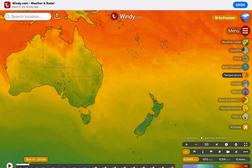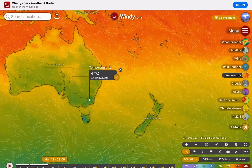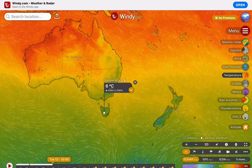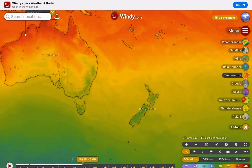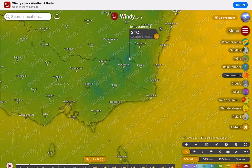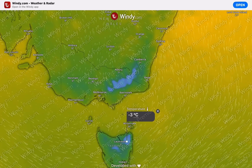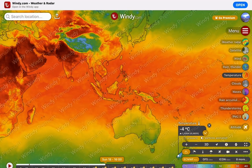There are still colder temperatures in southern New Zealand, like in the mountains, basically, and in southern Australia. In Tasmania, some 0 degrees, some -1 in the morning, Monday and Tuesday, but northwestern Australia still has warm temperatures, 33, 34. There will be some colder mornings, like -2 in Tasmania. So be aware, but nothing that crazy. Potentially by next Saturday, Victoria some -1 to -2, and Tasmania to -3, potentially southern New Zealand. But we'll keep watching. So stay safe.